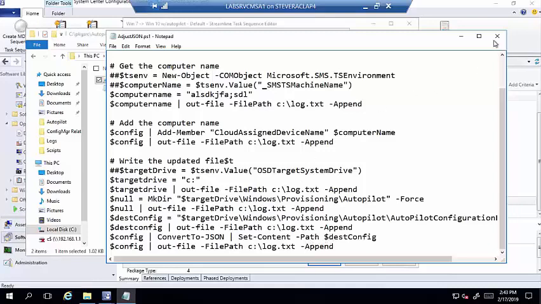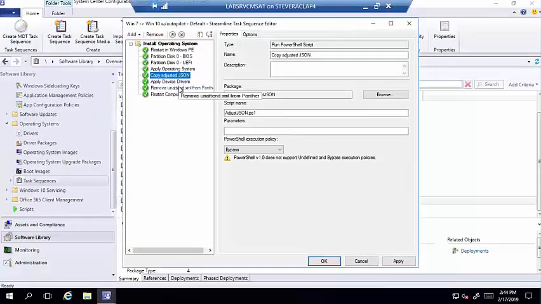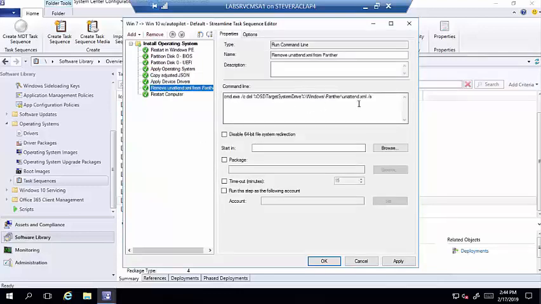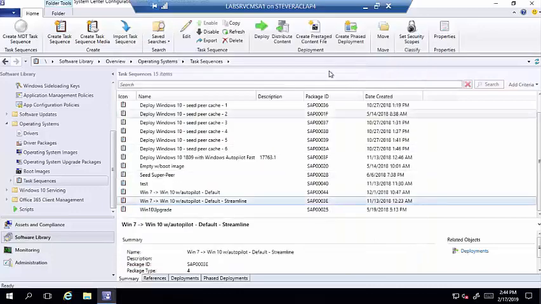So you don't have to use this, but if you want to preserve that Windows 7 computer name, you need something like this, right? And so that's why I'm just running the PowerShell script here. The PowerShell script points at the JSON file that's needed and so forth. Apply your device drivers, get rid of the unattend file, and then restart the computer into Windows 10, right? And in some cases, you don't even really need that restart step. But that's constructing the task sequence that you need, and it's really that simple. And then off we can go.